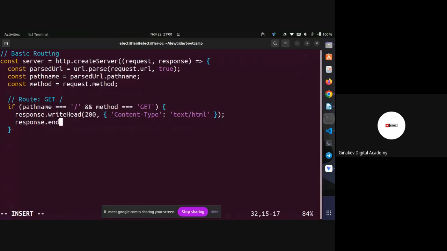Then after we are done, we will now send the body, basically giving the user a response. Let's just write a very simple response here: home page, okay?